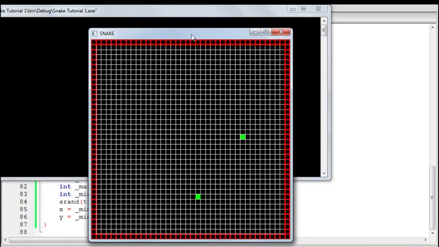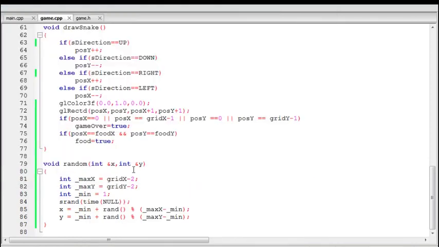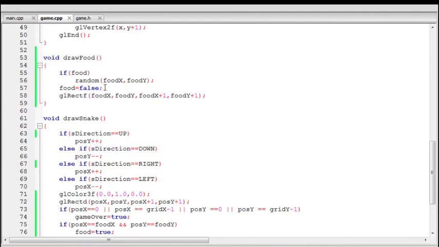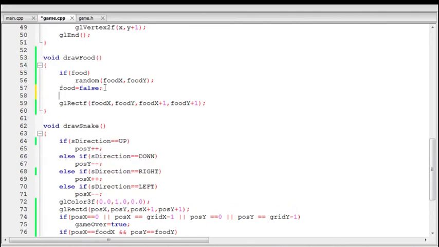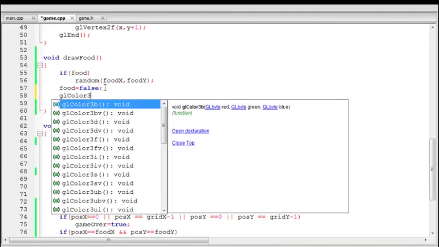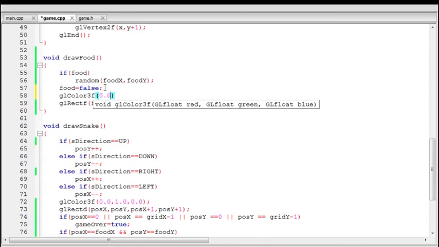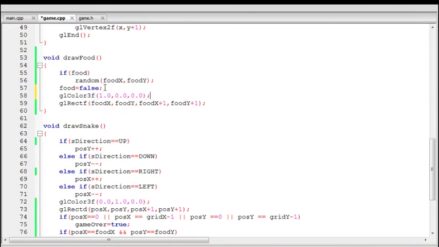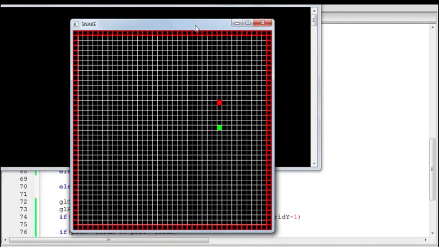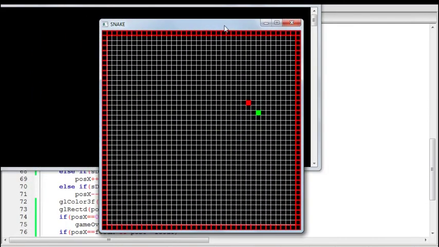And there it is. Okay, I did not change the color of the food, so it's better if you change the color of the food to a different one, because here it is green, and let's draw the food in red color. So now we'll check. Okay, so the red colored one is the target, and if the snake head goes over the target, then it is redrawn at a different position.